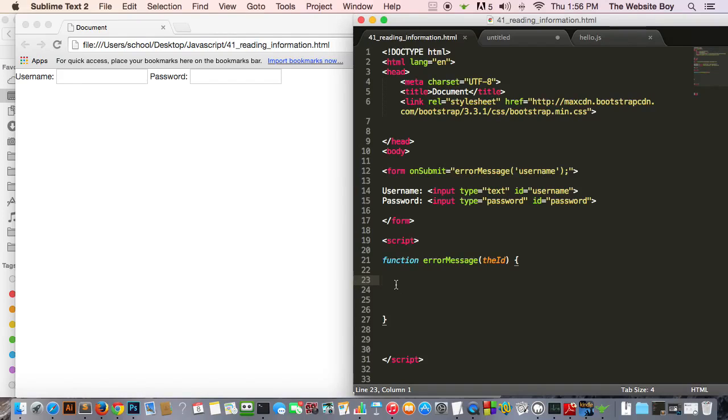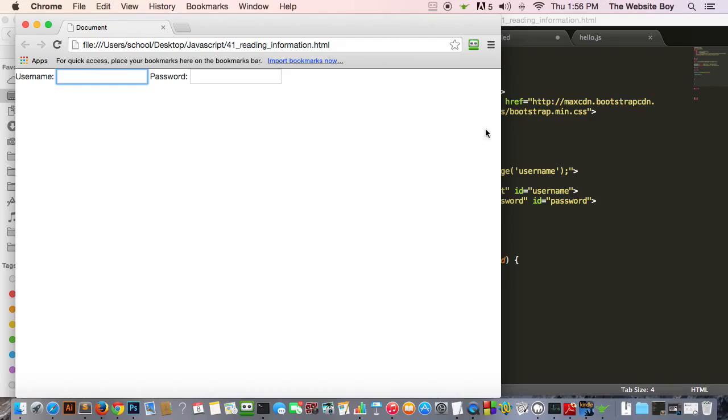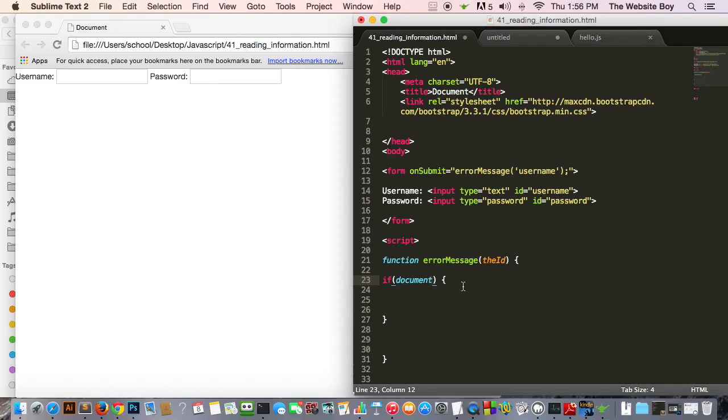We got to do something with it. So we got to check. We got to make a condition here, and we got to check, right? And we're gonna use something very special here. I don't know if I have mentioned in other tutorials, but in JavaScript, the way you talk about the whole HTML document is by a keyword called document. And that's what we're doing right now.